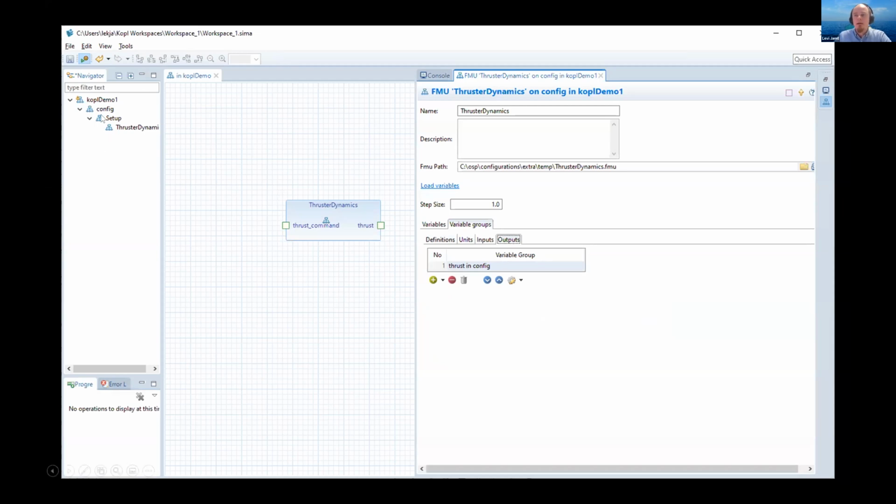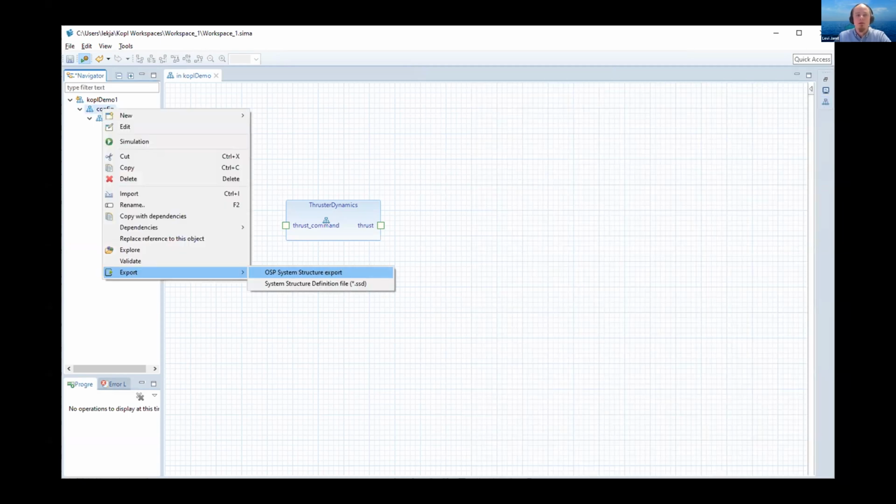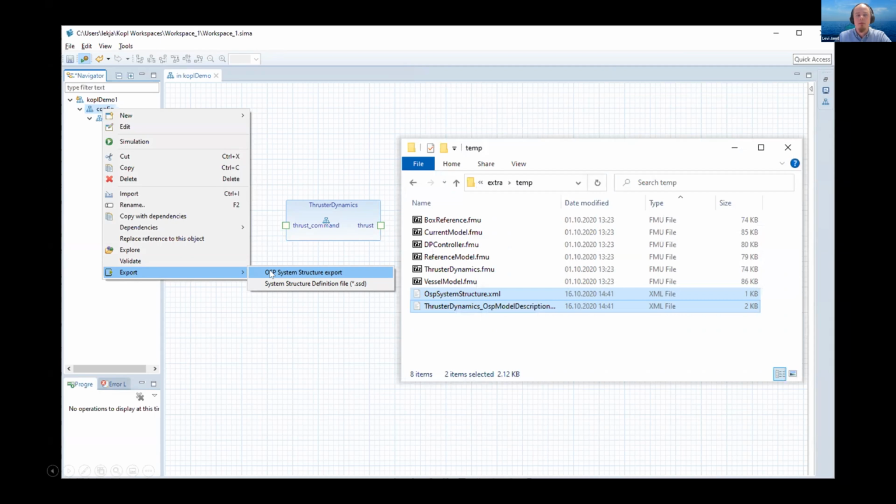I can then right-click the configuration item in the navigator view on the left-hand side to export the configuration to XML files. Now we got the OSP model description file for this Thruster Dynamics FMU, which contains all the variable groups I created without having to write a single line of XML myself.